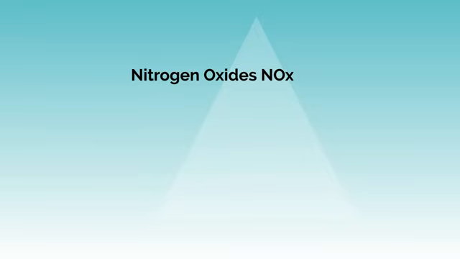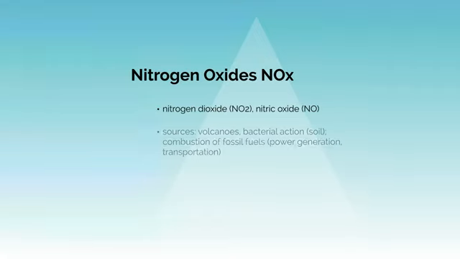Nitrogen oxides, NOx, is a collective term used to refer to oxides of nitrogen, such as nitrogen dioxide, NO2, or nitric oxide, NO. NOx occur both naturally and are also produced by human activities. The main man-made source of nitrogen oxides are the combustion of fossil fuels and some industrial processes. In comparison, the main natural source of NOx are volcanoes as well as some bacterial action within the soil.